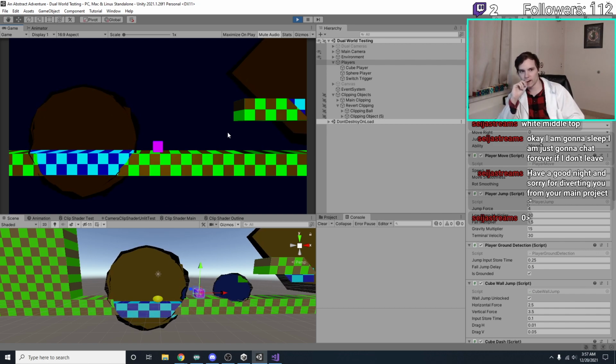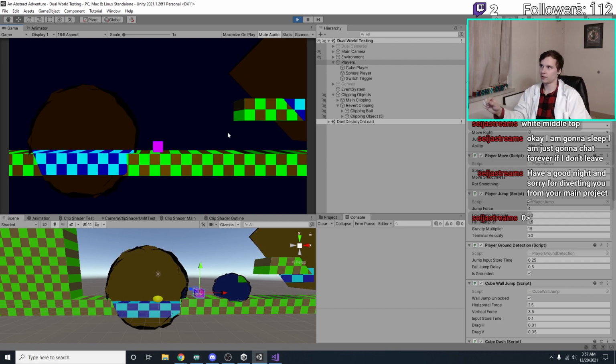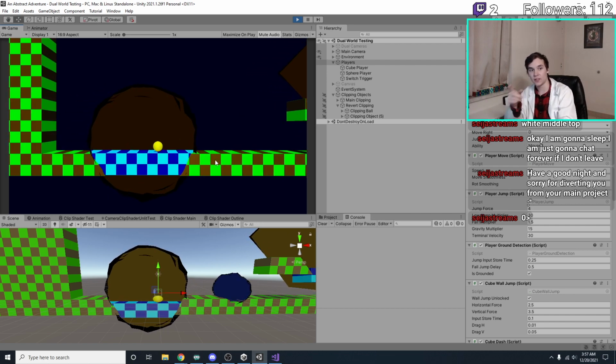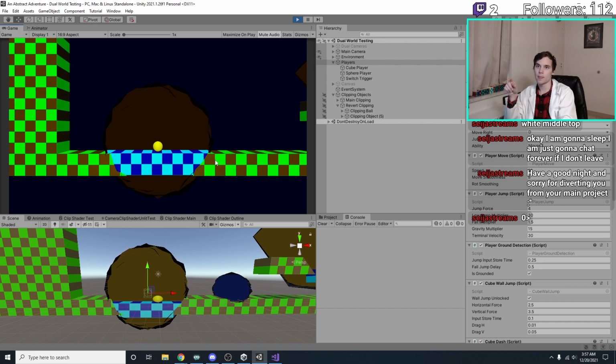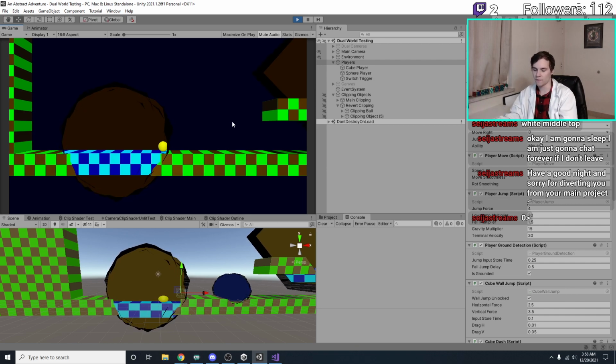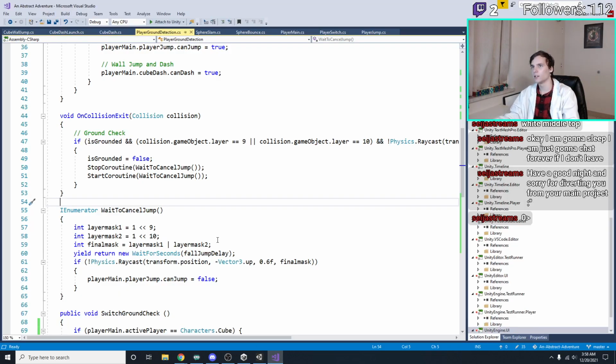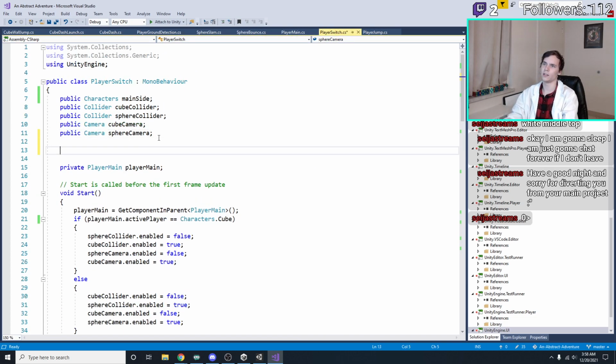I could store two Booleans, one for inverted or flipped, or whatever term I use, that gets set true when we're in this. If it's set to true, leaving a bubble will change us to the inverted thing. If inverted is false, this effectively does nothing. It switches back to whatever the main thing was. Where do I want to store that? Probably in player switch. For now I'm going to make these Booleans public just so I can see them.